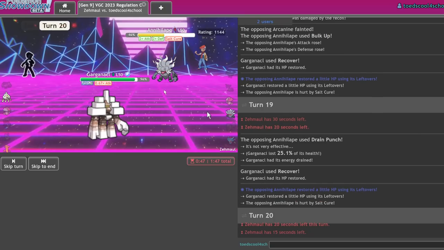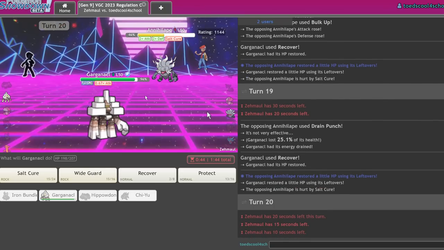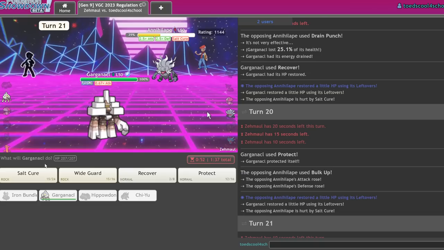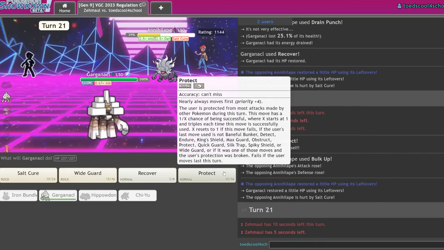This is going to be a really rough end game, but I think what we do is we have Y Guard PP. If it's PP stall, we'll get him. Yeah. Should I protect? I'm going to protect here. I think this time it doesn't make a difference, to be honest. That's fine. Recover. Oh, no. You know what? I'm going to protect again.